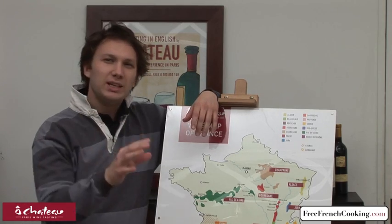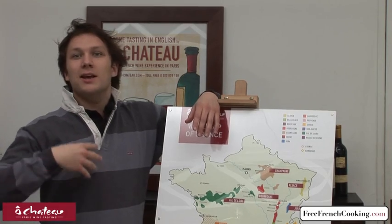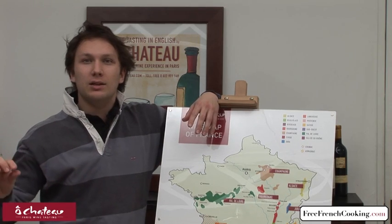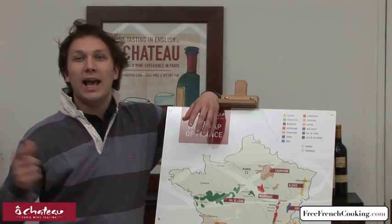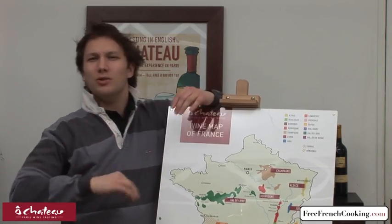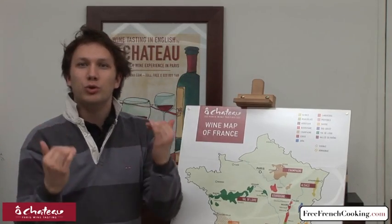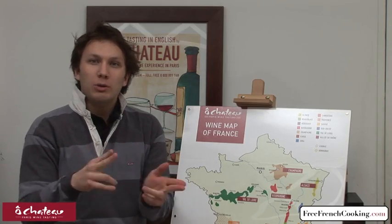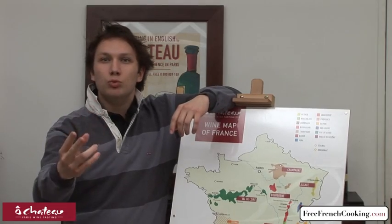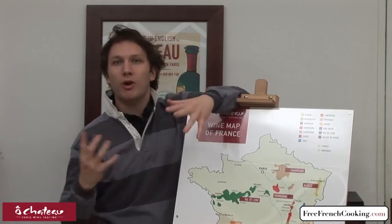That's the first condition to be called Sancerre, but it's not enough. Just being in Sancerre won't automatically get you that AOC. The second condition is that there's a winemaking agenda — a few rules you need to stand by. The grapes have to be 100% Sauvignon Blanc in Sancerre. You cannot say, oh let me add a bit of Chardonnay to make it a bit rounder. You need yields between X and Y, you need to trim your vine in such and such way, to plant them in such and such direction — just to guarantee that every time you buy a Sancerre, it's always going to be this fruity, fresh, citrusy wine.